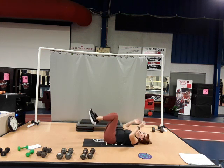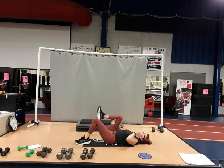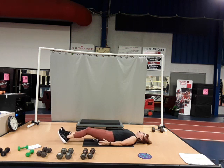3, 4, 5, 6, 7, and 8. Come down, grab behind the knees, pull it into the chest, roll the head a little bit side to side. Okay, release, bring one foot to the floor. Up one foot to the floor, extend your legs long. Finish up with the banana plank.